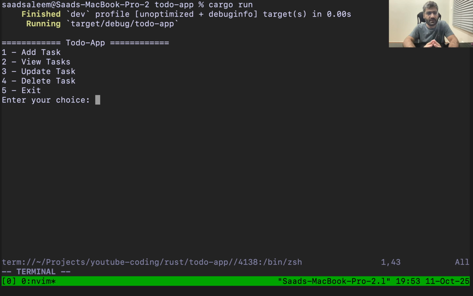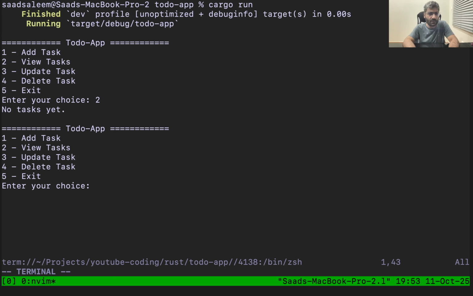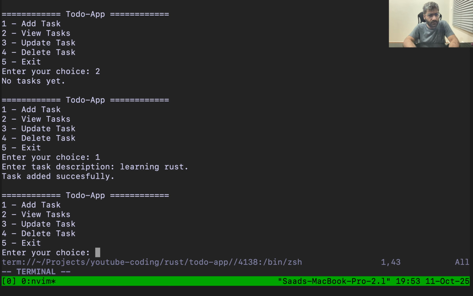Now let's run our app again, and first we will check view task. No task yet. We got the message here. The indentation is not looking that good. We will add line breaks to make it prettier in the next part, or maybe in another part of this series. So let's go for one, add task, learning Rust, and enter it.